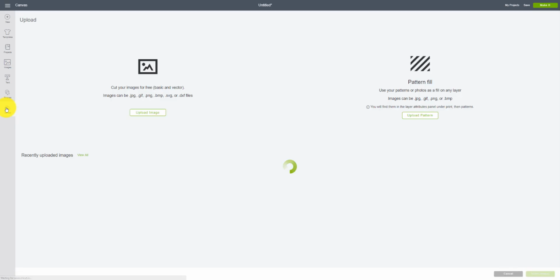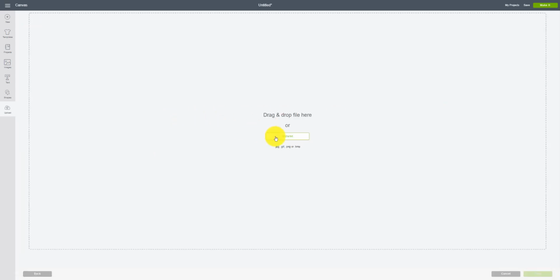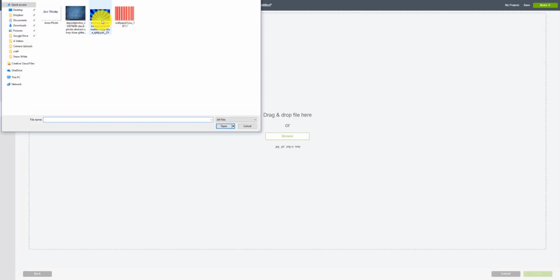And so the next thing you're going to do is go to upload. Now I've already uploaded a couple of patterns here, and I even uploaded a glitter one that's not shown, but we'll show you how to use that. You would upload a pattern, click browse, and I chose one of these. It's kind of a glittery one, and I got it from Deposit Photos because I have a subscription to them. If you're going to make things that you're going to sell, I highly suggest you buy the background or pattern so that you don't get in trouble if you just offload it from Google. If you do it from Google, as long as you use it for personal use, I think it's okay. But this one is just a tester.